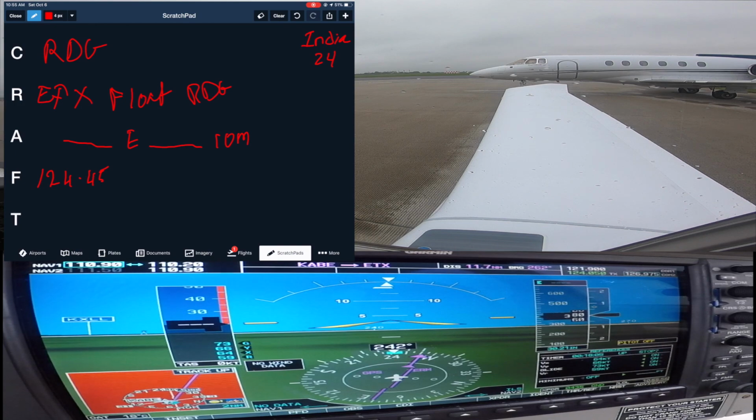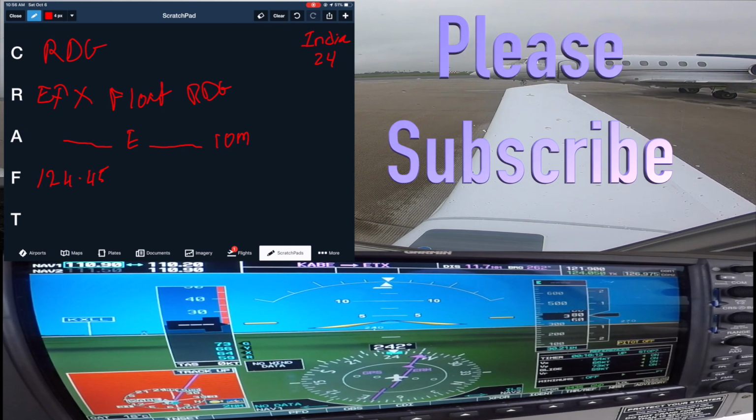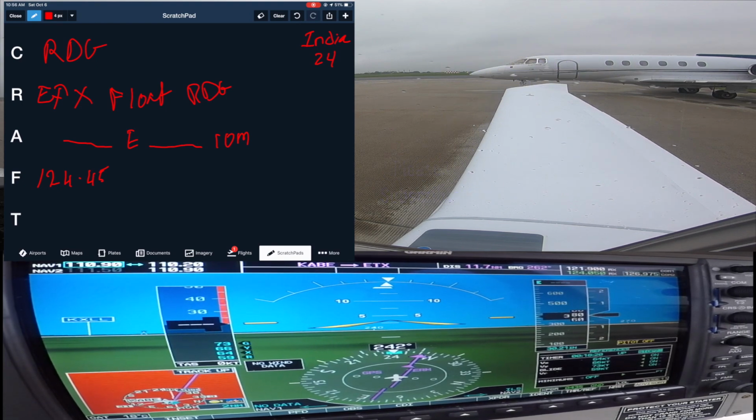Alright, we have India, so let's go ahead and get our Lehigh Valley International Allentown clearance. Allentown clearance, Diamond 908 Delta Sierra. Diamond 908 Delta Sierra, Allentown clearance. Diamond 908 Delta Sierra, I'd like to open my flight plan. Diamond 8 Delta Sierra, cleared to Reading Airport as filed, maintain 3000, expect 4000, 10 minutes after departure. Departure frequency 124.45, squawk 4233.